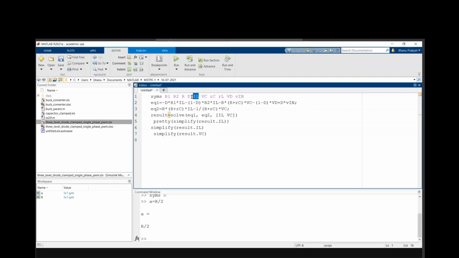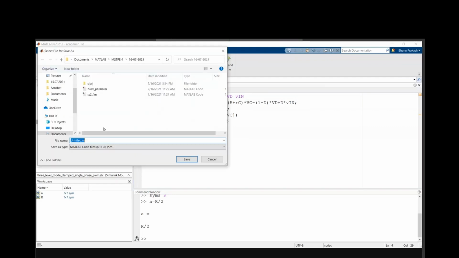So IL should be a function of other things other than VC. Similarly, VC should be a function of other things other than IL. So in the result, when I'm solving these two equations, I'm going to take IL and VC as my required parameters. So if you run this, you have to first save it.